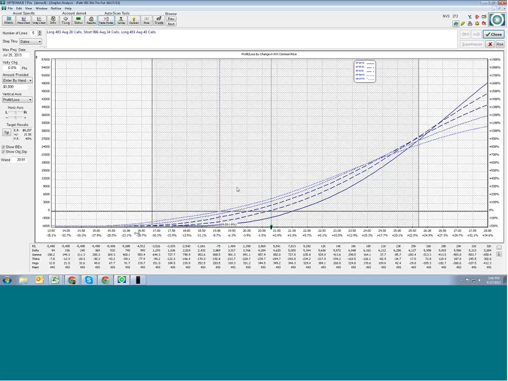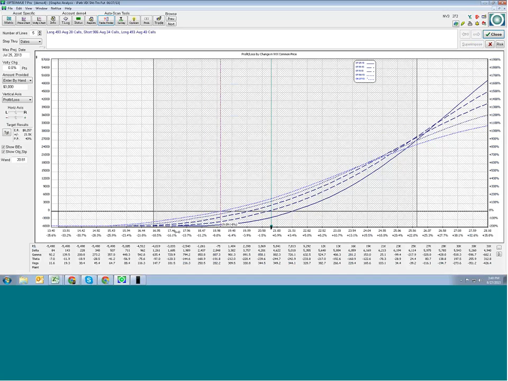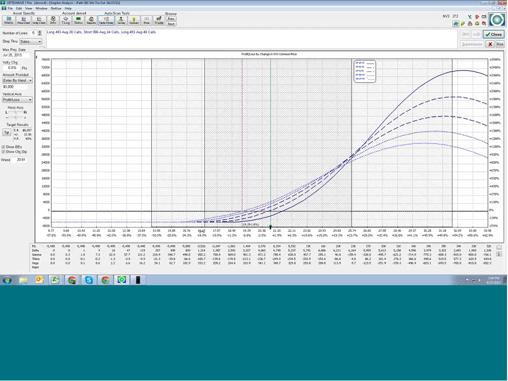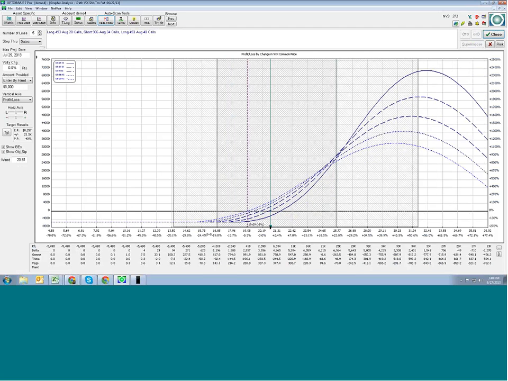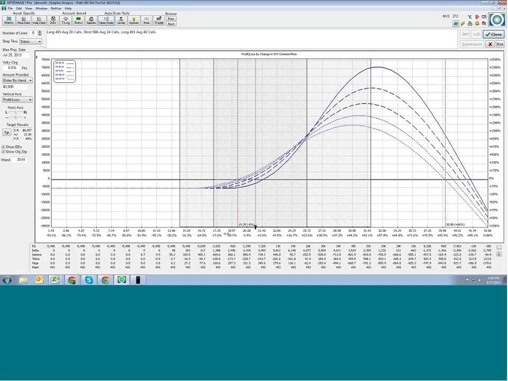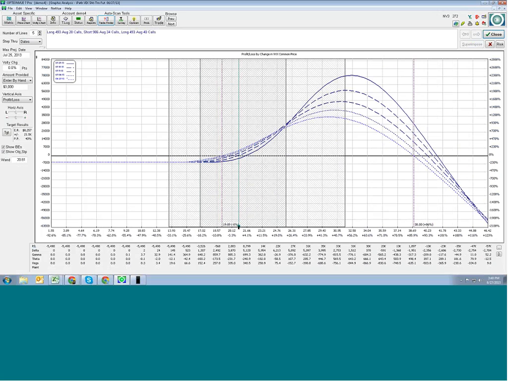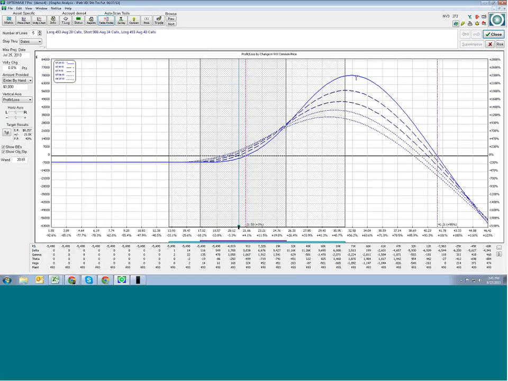And I like to zoom it out to get a wider angle of what it's really looking at, because otherwise it's kind of hard to determine what's going on here. So basically, it's looking at long August calls, short August 34 calls, and then long 40 calls. So, okay. And this is why it's giving us that probability of profit, which is 40% right here. Let's click on the expiration here.